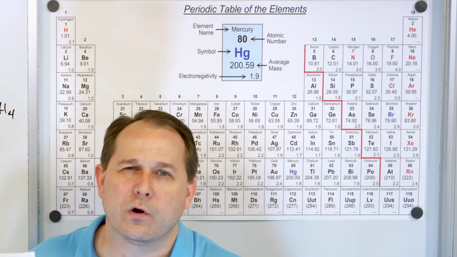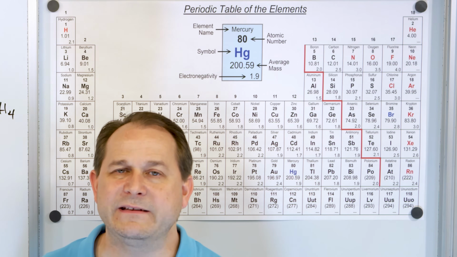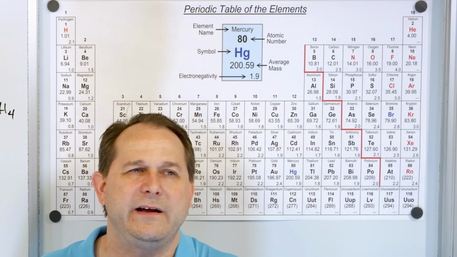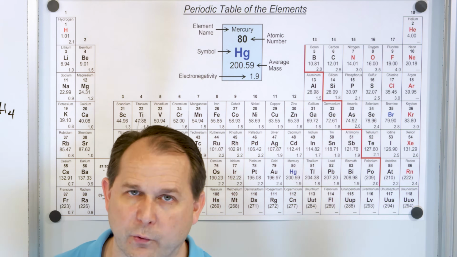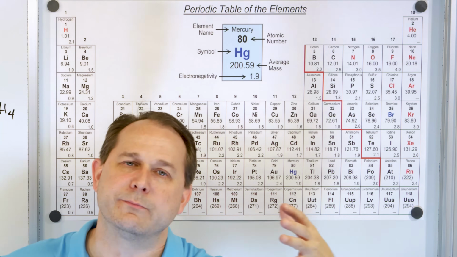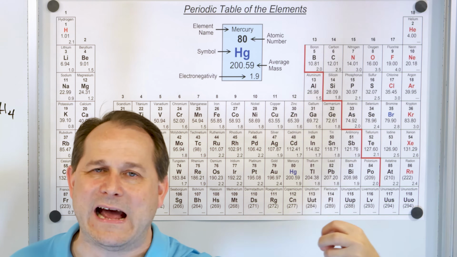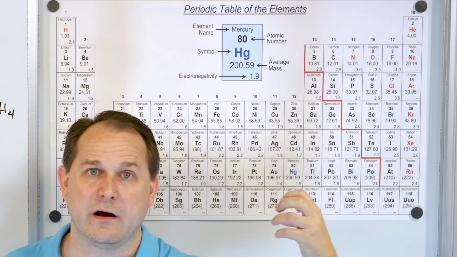Now, I'm using words like it wants to do this, it wants to do that. It doesn't have feelings. Potassium doesn't care. It doesn't have any desires. It wants to lose an electron because of the electric forces involved. Because we're going to learn later that potassium has an outermost electron that's very weakly attached. It's not held very strongly to the outside layer of the atom.